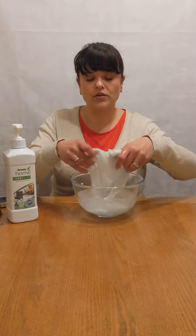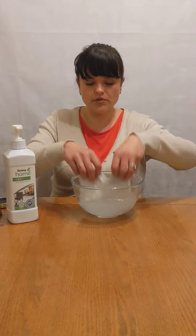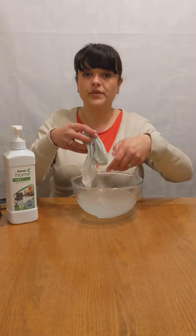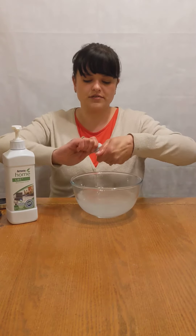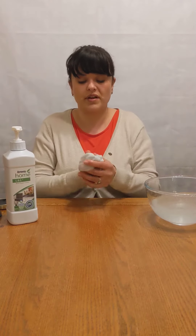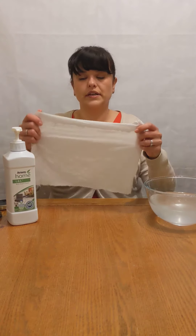If you've got small children in your house, you can let them help around and know they are not going to be harming themselves with harsh chemicals. So now I've just finished the washing. You can see the water taking all the dirt and stain off. I'll just dry my hands first — and here you can see the cloth is nice and clean.